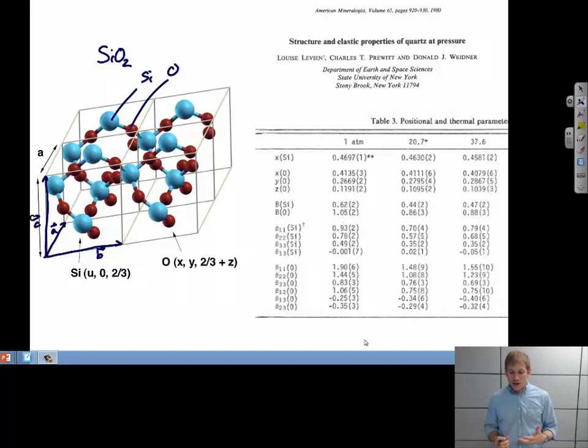But in addition to that, we need to know the position of the atoms within that lattice. So for example, how do I describe the position of this particular silicon atom? And I do that by defining a vector, let's call that R, and describing the length of R in terms of fractional coordinates of the three principal lattice vectors.